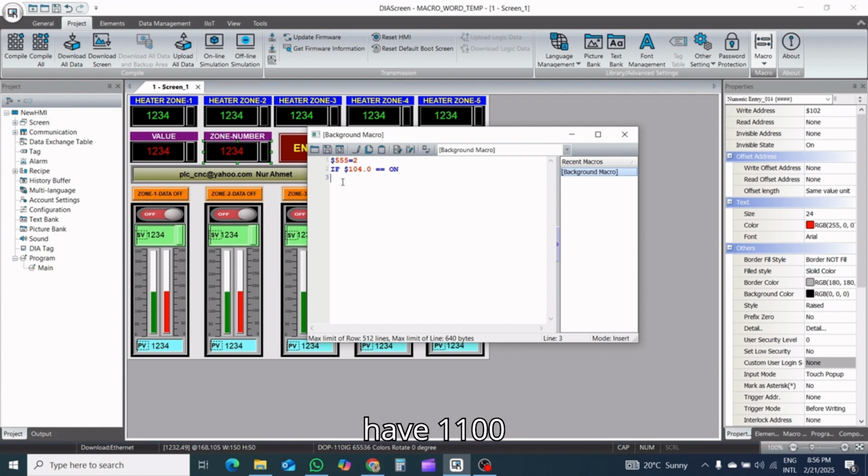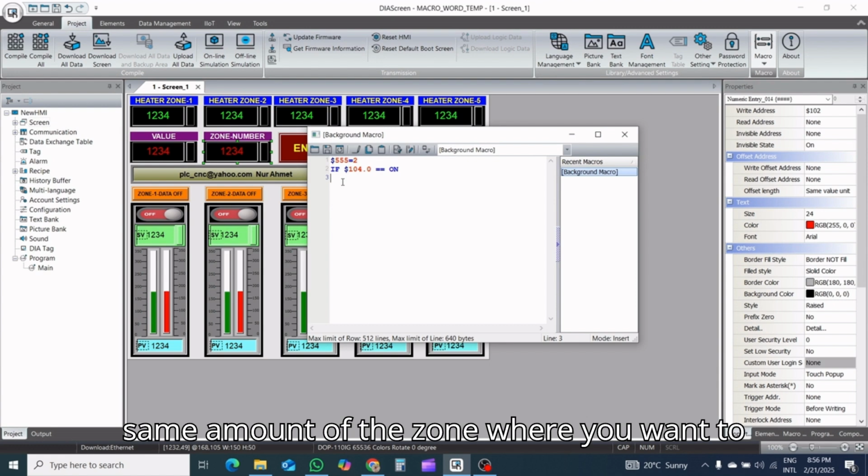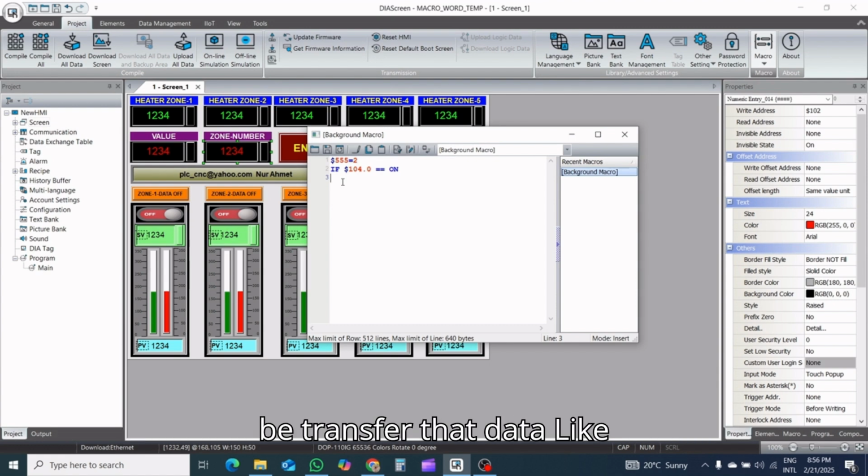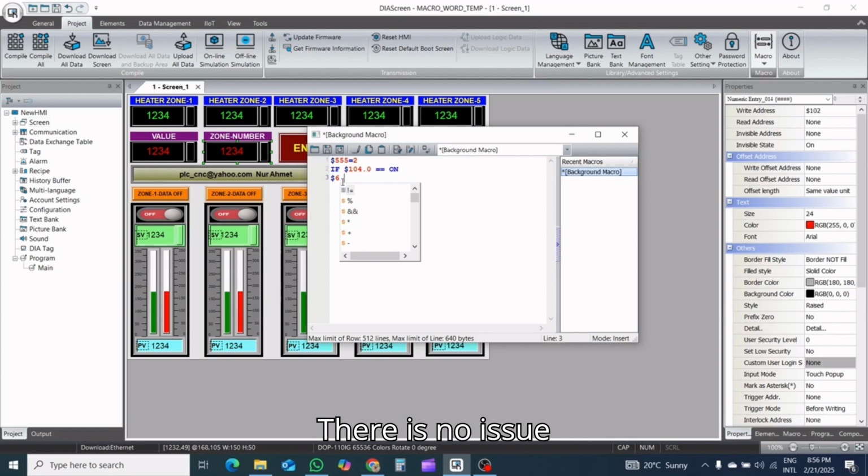If you have 1000, 100, 500, you will enter also the same amount of zones where you want to transfer that data. Like I will transfer in 6 zones. Actually I have 5, but I will write 6. One is extra. There is no issue.